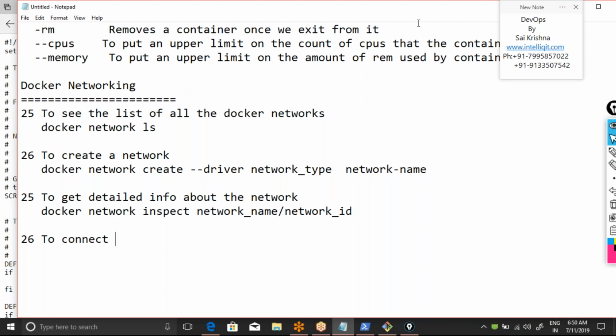The performance related check commands generally always happen via the inspect command, Prasanna, and the logs. This is how it can be done. But when it comes to performance, that level of things come once we go into container orchestration, which we'll do in Kubernetes and Swarm. At this point of time, we are just taking very, very basic baby steps towards understanding how containers work. The performance related issues like load balancing and all those things, they happen at a high level, for which you have separate tools. Those tools like Swarm and Kubernetes have to be integrated, and then they have their own set of commands, not the simple Docker commands that we are seeing over here.